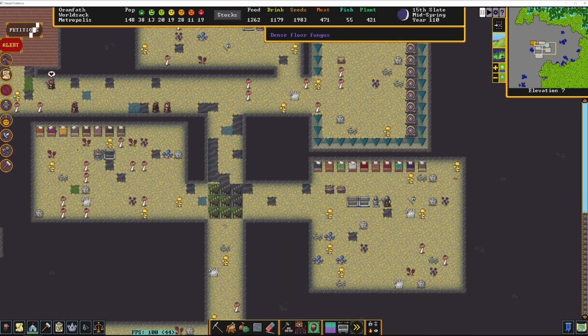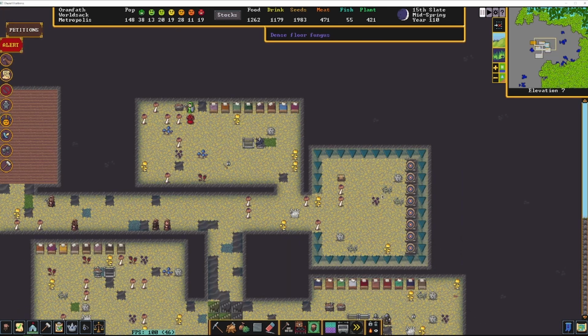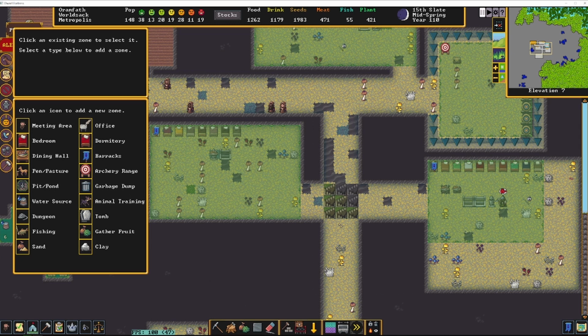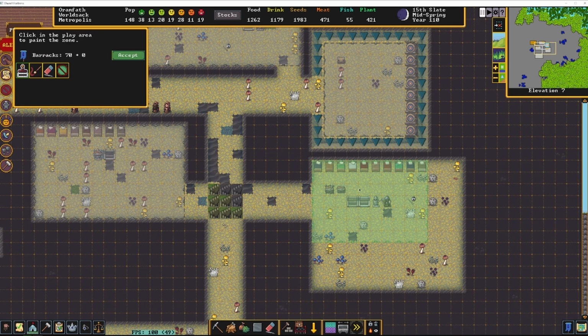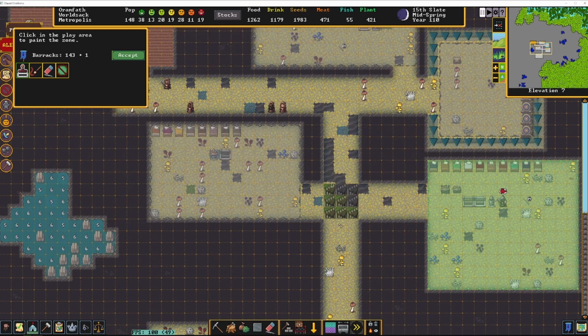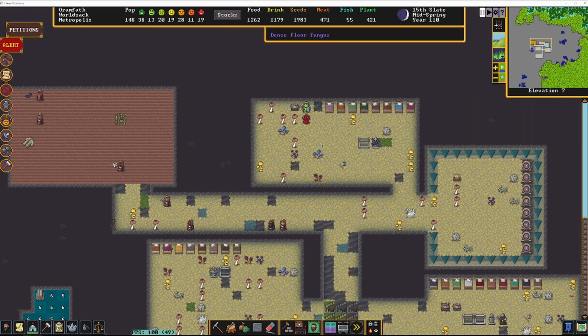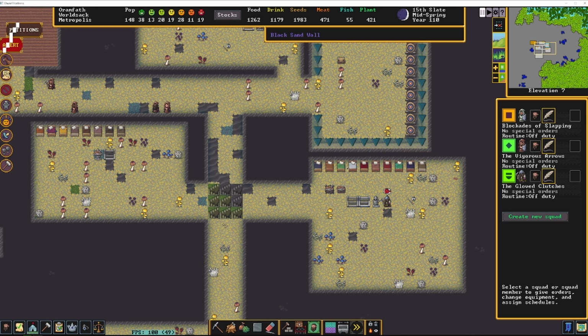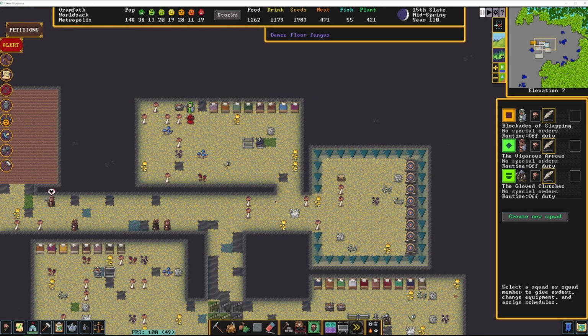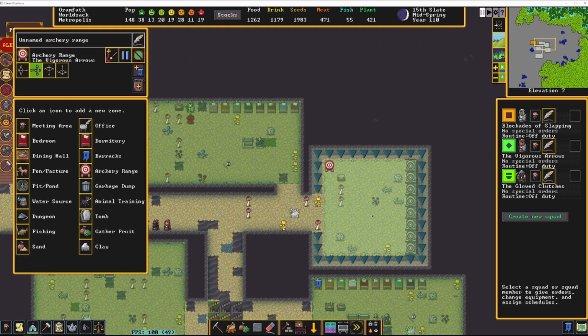This is where actually all of my barracks are. All of these are dedicated to barracks. This one looks like it needs to be expanded. So barracks, obviously at this point in the game, you're going to need squads of trained dwarves, preferably pretty well equipped. Steel. I'll actually talk about my squads in a sec, but I do want to very quickly, again, here's my training area for the crossbow.